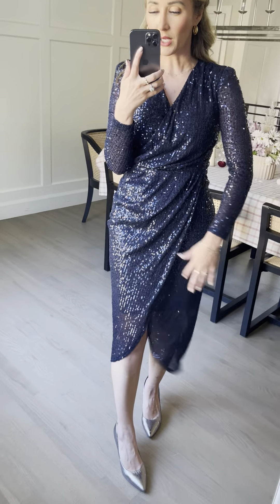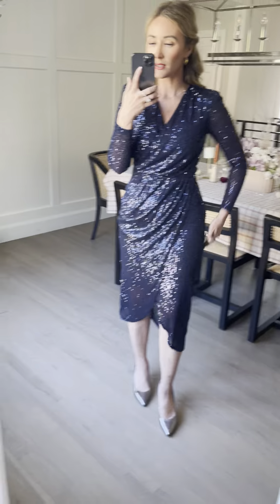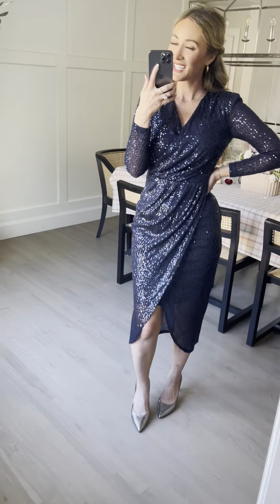You don't need to worry about being exposed because it's got a full liner all the way down to the knee and a back zipper. So it's super easy to get on and off with a hidden back zipper. And I am just in love — such a gorgeous, glamorous dress.